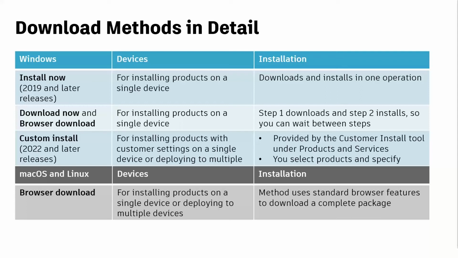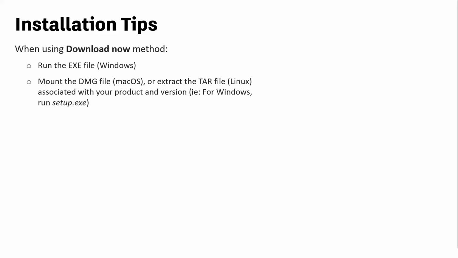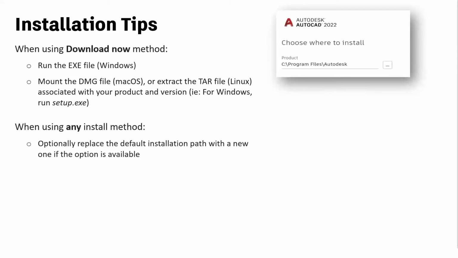And if you need some level of control, there are links and resources at the end of the slide on how to set up a custom install. So another few tips when installing include running the necessary files associated with your operating system, like setup.exe for Windows. We recommend noting where the download files default to being saved to if not using the Install Now method, as we've had to help many customers either find these in their browser download cache or on their computer in different download folders. If you have your computer set up to default to a specific download folder, make sure your users know the pathway to find those files.